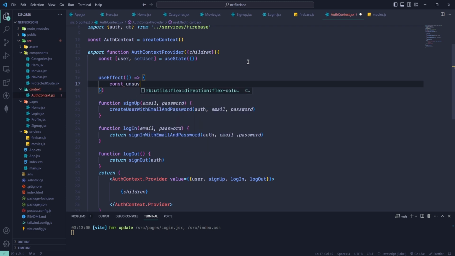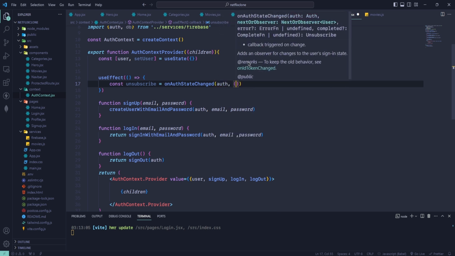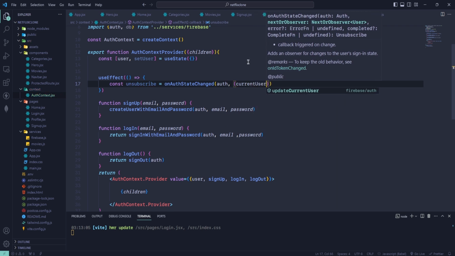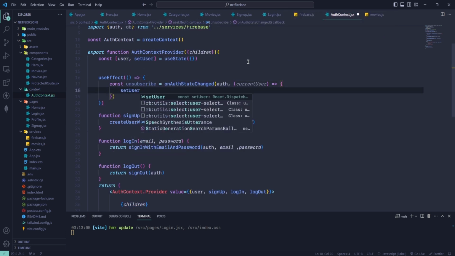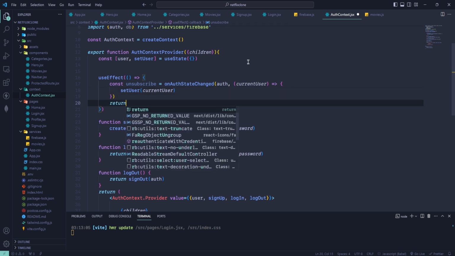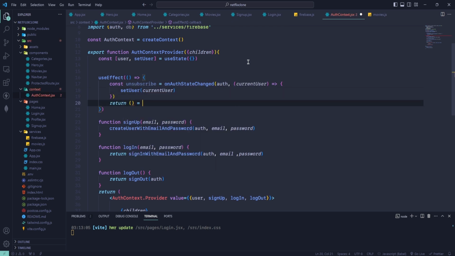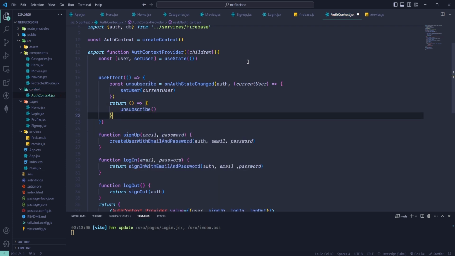Const unsubscribe, on auth state changed, auth and current user. Set user is current user. Okay, and return unsubscribe. Okay, and empty array.